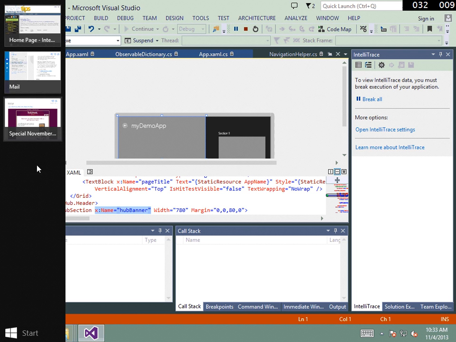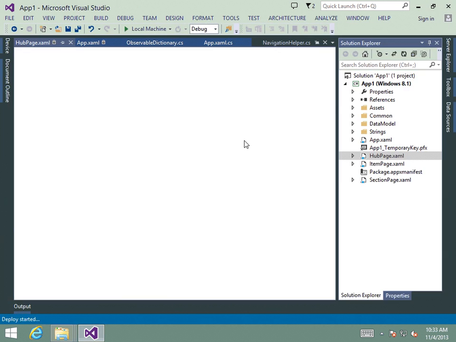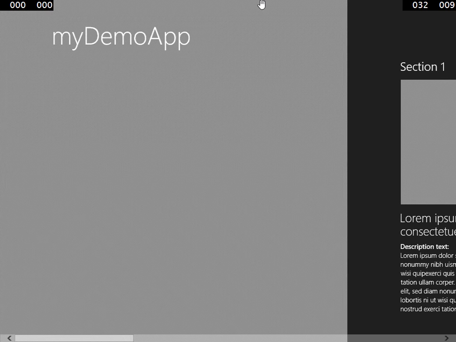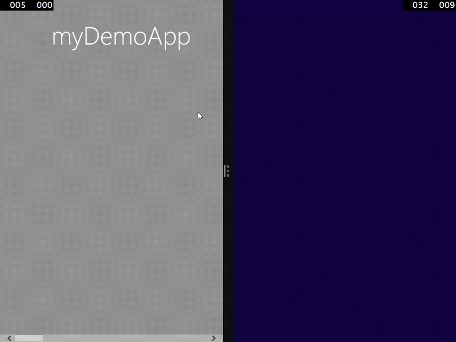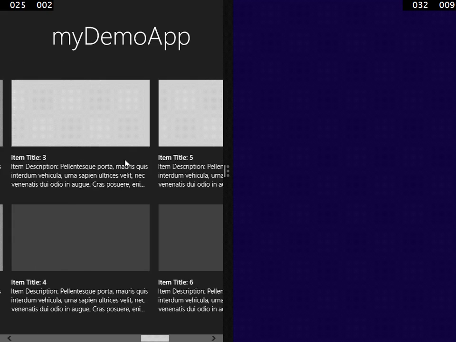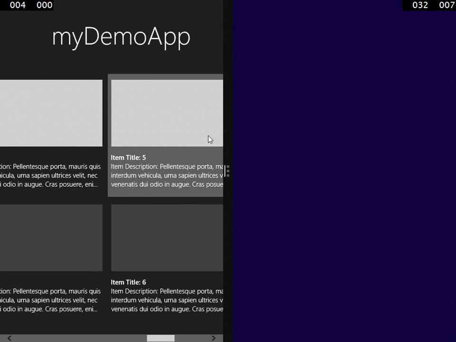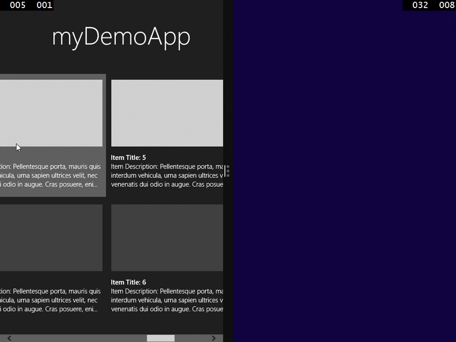I can also come back here. Let's go ahead and start this again. One of the things that we have is different screen sizes. So what you'll find is I can take the app and pin it to the left and right, and I'll end up with horizontally scrolling content. The default minimum size is 500 pixels. So if I go less than 500 pixels, the size of this actually gets shrunk down.